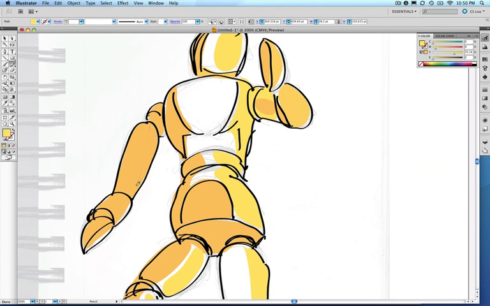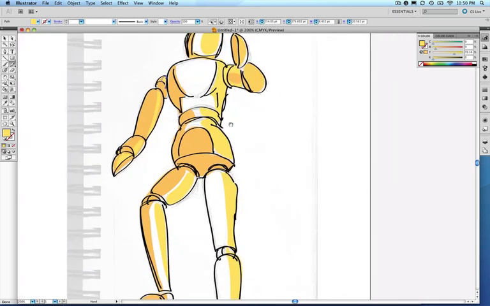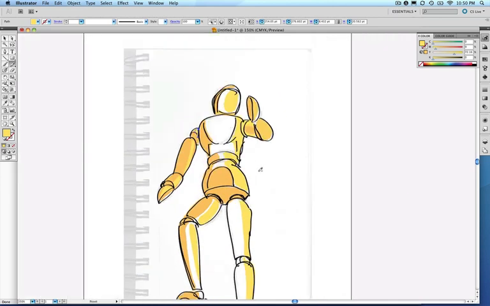So that's one reason to think about doing something that way, is that it does make your life a little easier. You're not trying to think about being creative and how to use the tool. As you get better with Illustrator, you'll probably start working in it directly. But you can kind of get the drift of where I'm going with this.